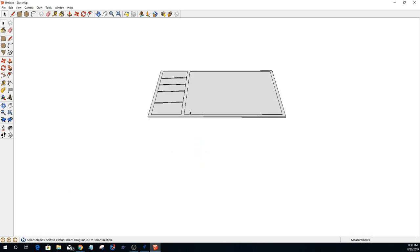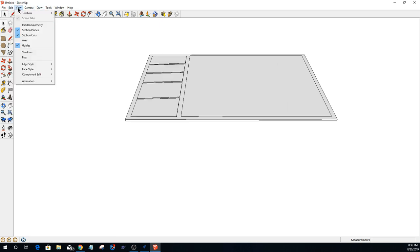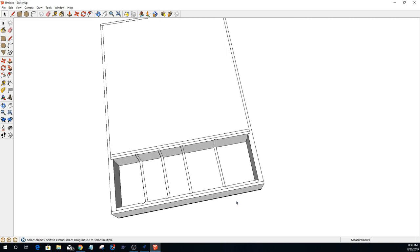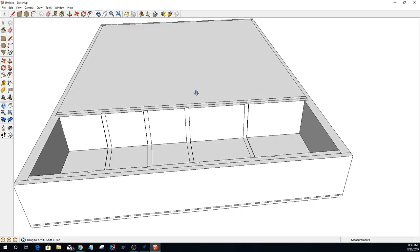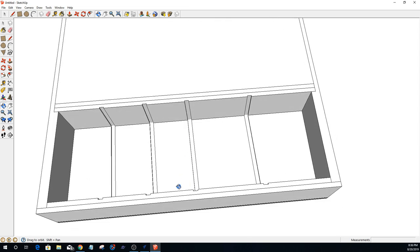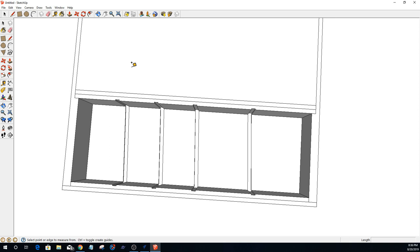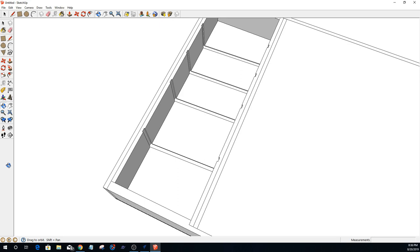And so now I can go ahead and unhide everything. Edit, unhide all. Okay. And let's go ahead and draw in our, is it me? Do those damn grooves look like they're going at an angle, or is that just an optical delusion? There's only one way to find out. Let's measure. If they're wrong, I'll fix them in Vectric. All right, 3 3/8. I can already tell that's wrong because that's 3 3/4. 3 5/8. So how in the hell did I draw this? So our dividers are going to be angled, John. That's why it's crooked. Why is it crooked? That's crazy.